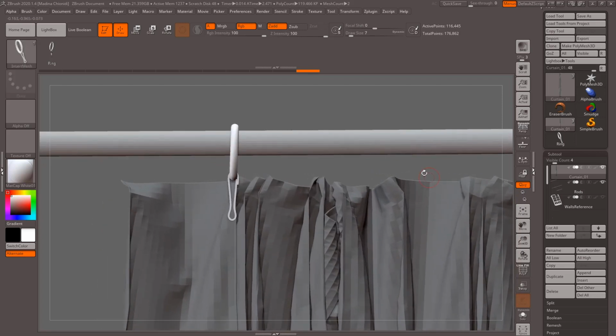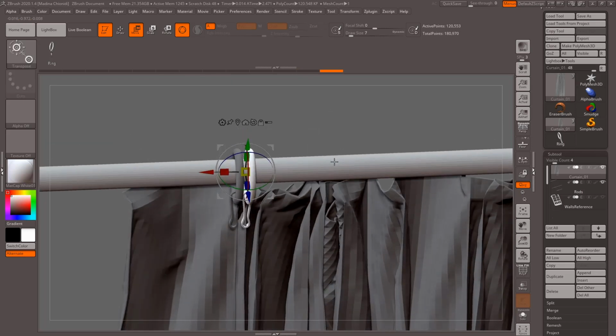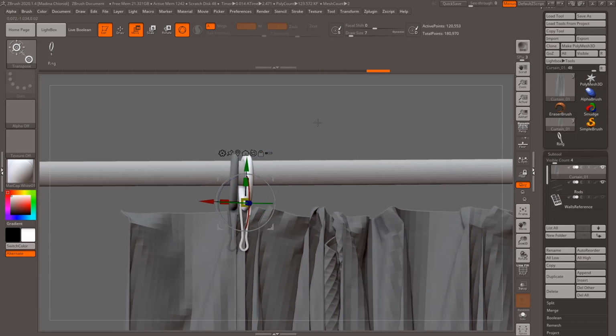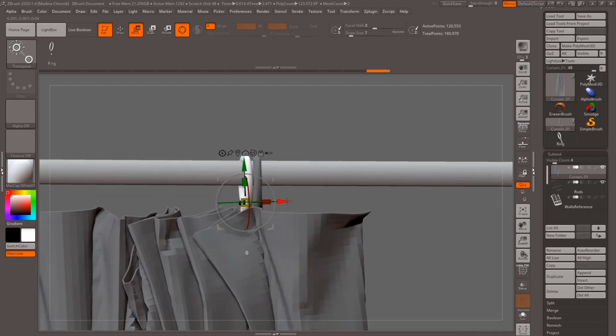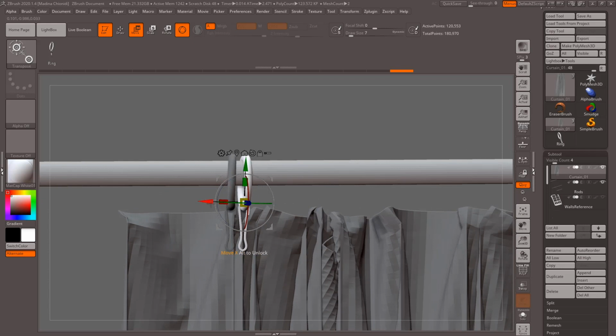That should work. Now I'm going to select the Move tool again. Hold down the Control key and drag the red axis. That will copy and move our mesh on the X-axis. I'm going to change the pivot of my gizmo to the center of the ring. Just click on this lock operator to unlock the position of the gizmo. That should work. Toggle the lock again, and now I can rotate the ring to give it a slightly different orientation. There we go. I'm going to speed up the video and go through the same process of copying and positioning the rings.